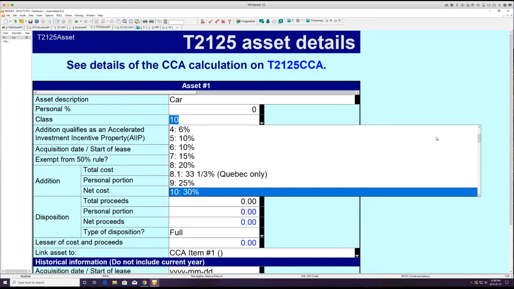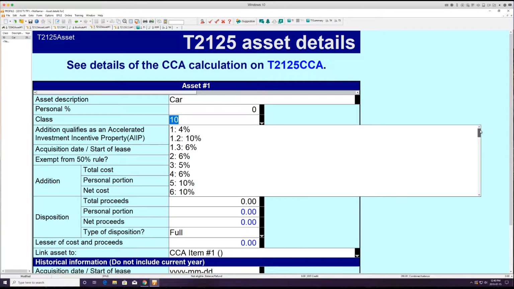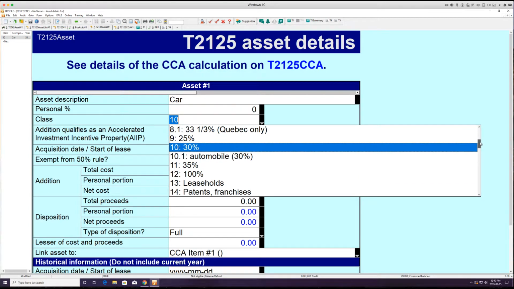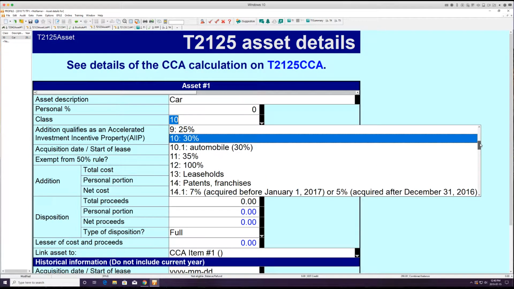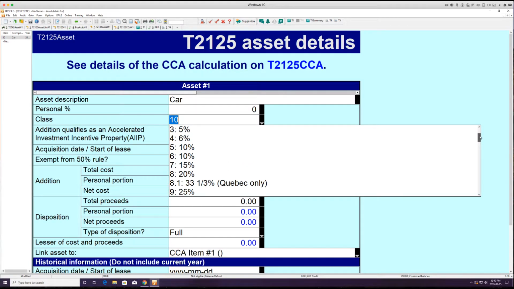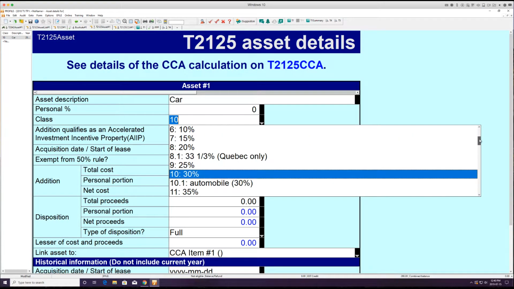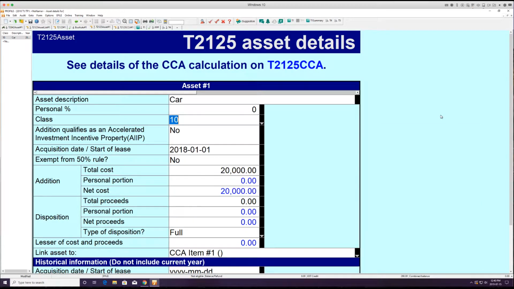Of course, you'd have to know what class is connected to the actual class number and asset. Automobiles, of course, are 10 or 10.1. And then you would enter yes or no, whether this addition qualifies as an accelerated investment incentive property. If that is applicable, then you can enter that in.